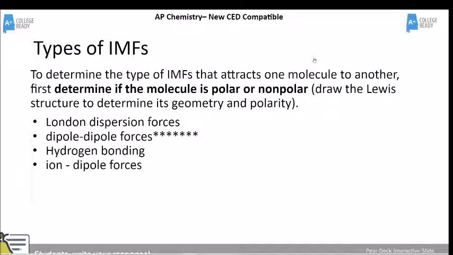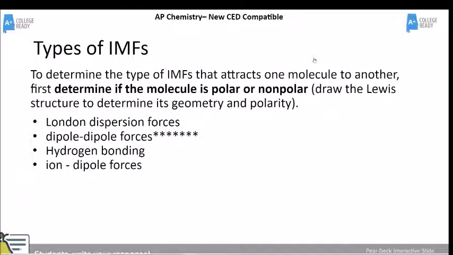The types of intermolecular forces that you've been taught over the years are London dispersion forces, and we'll go over each one, and dipole-dipole forces. Just to remind you, a dipole is when something has two poles, a positive end and a negative end. So a molecule that has dipole-dipole forces is polar, with a positive and negative end, and it's attracted to another molecule that's polar. There are a couple of subsets of these that we want to talk about later. Just realize that dipole-dipole forces are a very general type of force of attraction between molecules.